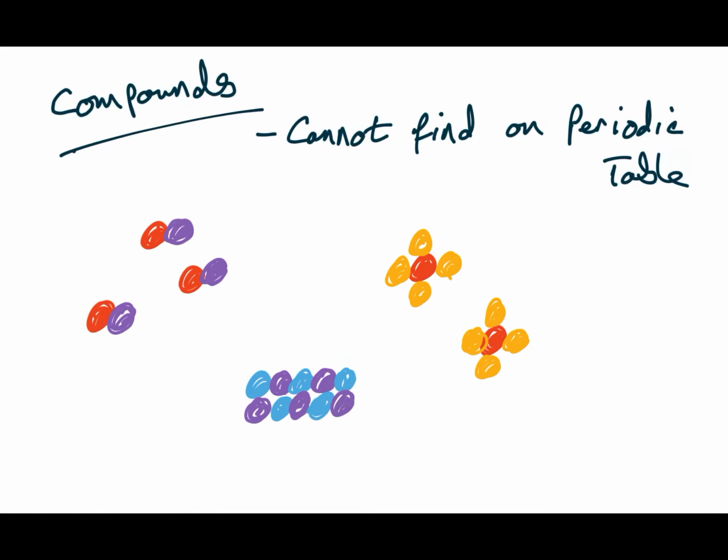So this could be an ionic compound, so an ionic lattice, so it could be something like a salt crystal, for example. So we can see again we've got a compound and it's got two different types of atoms in, but because of the way that they're joined together, we can say that they're touching each other and therefore they're chemically joined, and therefore we call it a compound, not a mixture of our elements.